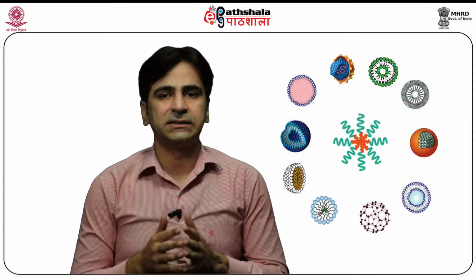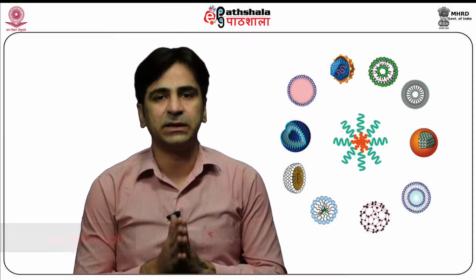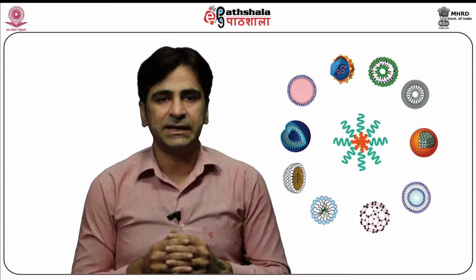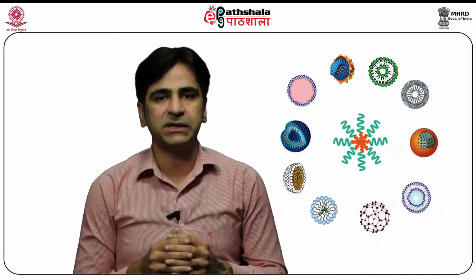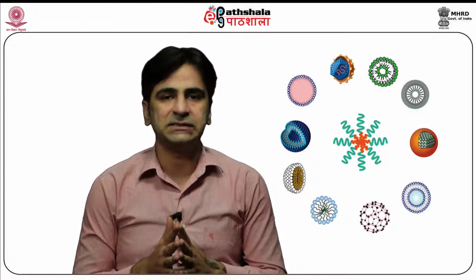First of all, solid lipid nanoparticles, also termed as SLN. They mainly comprise lipids that are in solid phase at room temperature and surfactants for emulsification, and their mean diameter ranges from 50 nanometer to 1000 nanometer. Now next is liposomes. Liposomes are vesicular structures where a hydrophobic lipid bilayer surrounds an aqueous core.